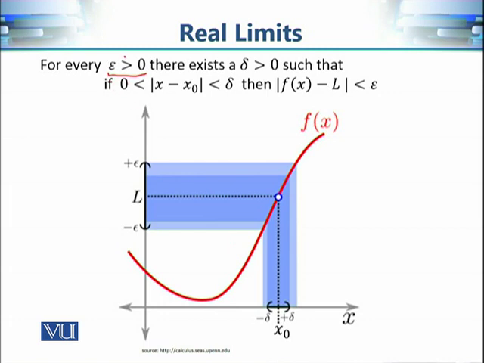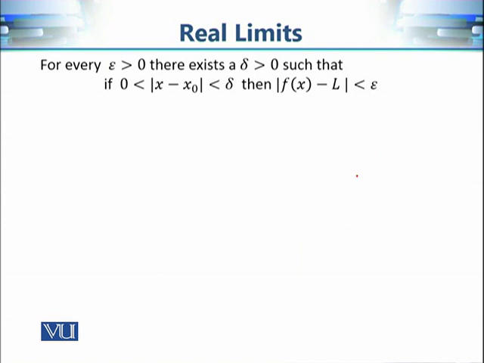Okay, so that's why this epsilon is arbitrary and it is independent of everything. So we choose this epsilon and we try to find this delta. We try to find a neighborhood of x naught such that the functional values in this small open interval lie between these two lines.